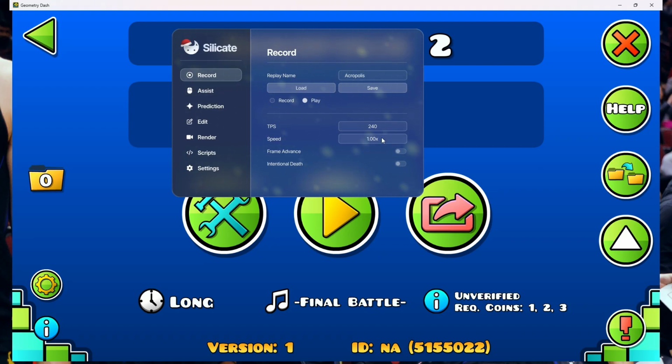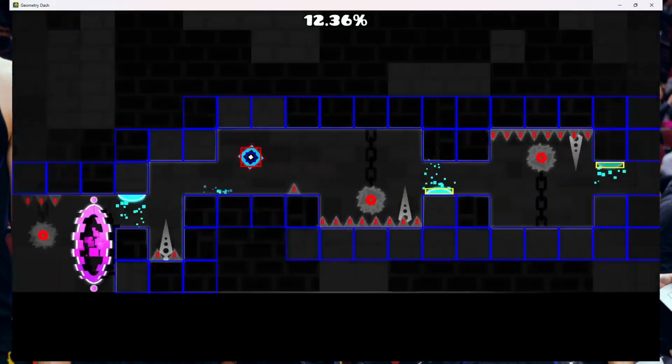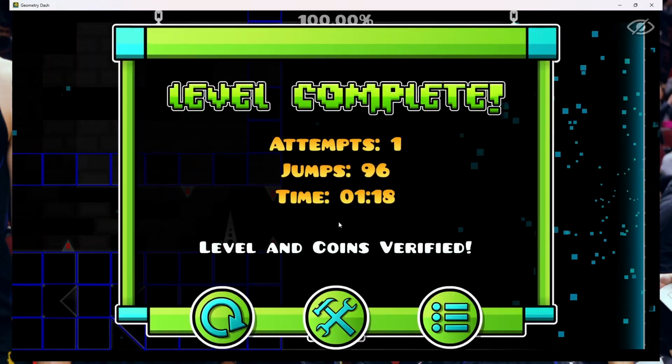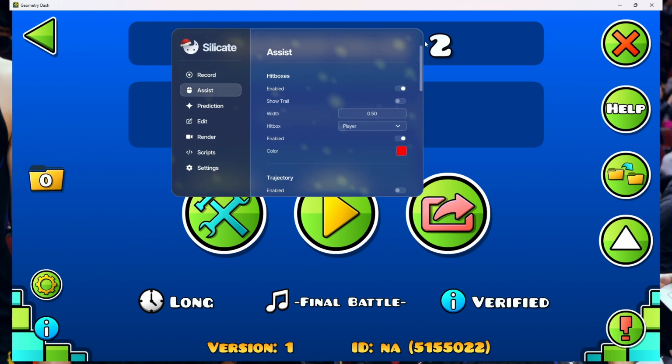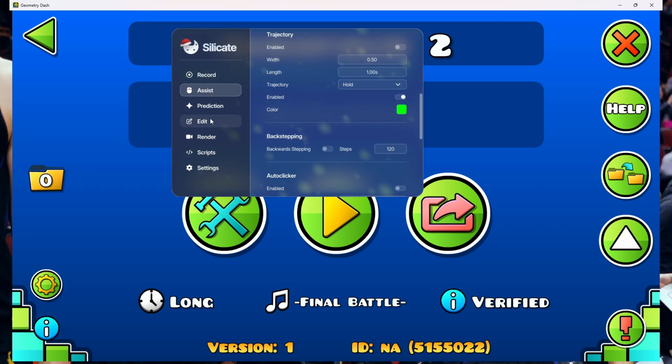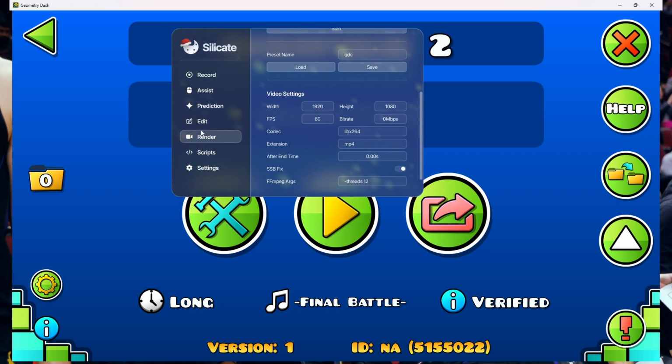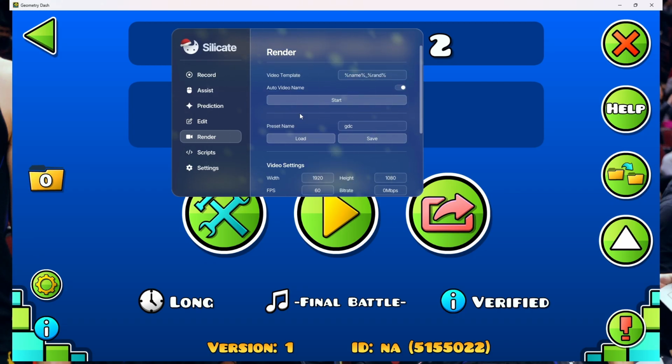And then turn your SpeedHack to 10, I would say. And this helps you get accurate 2.2 percentages. There we go. And then afterwards, you turn that back to 1, turn off the hitboxes, and then we get to the rendering.